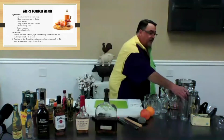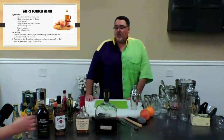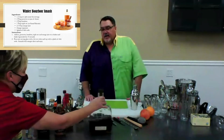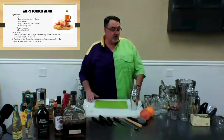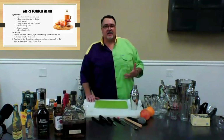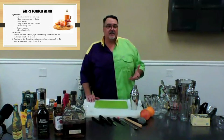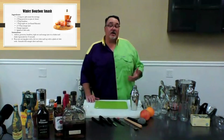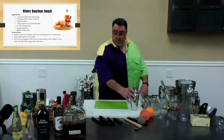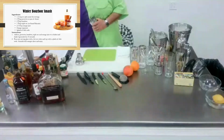And I'm going to do all of these in a shaker cup, even though some of them are served over ice. And the reason we're going to do that is because you can fully incorporate the flavors that way. And also, we'll have ice in the glass when we pour the cocktail out of the shaker cup over the ice. And the ice in the glass will stay ice longer than if we just made the cocktail in the glass, where it would turn into water faster and it would dilute your cocktail much more quickly. So without further ado, we're going to do the bourbon smash.